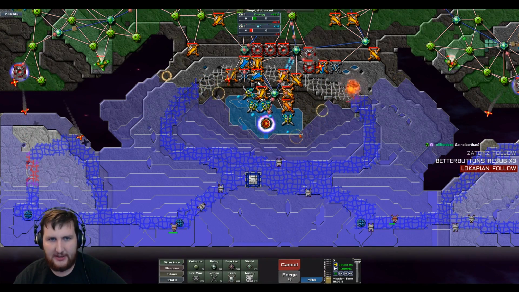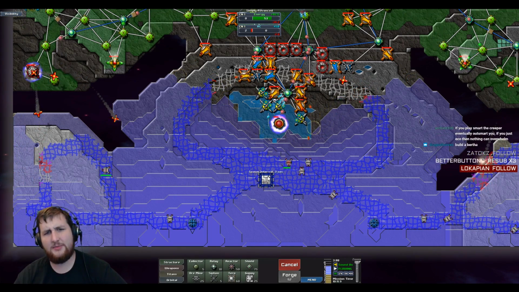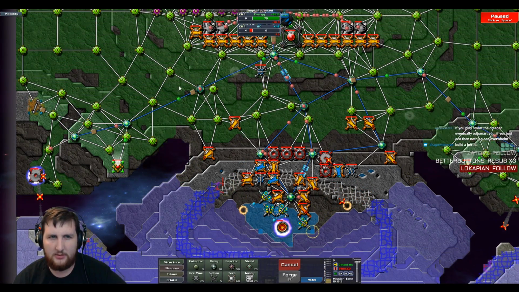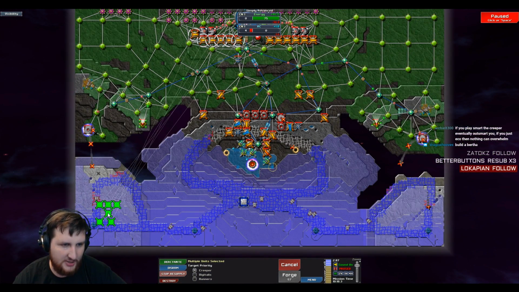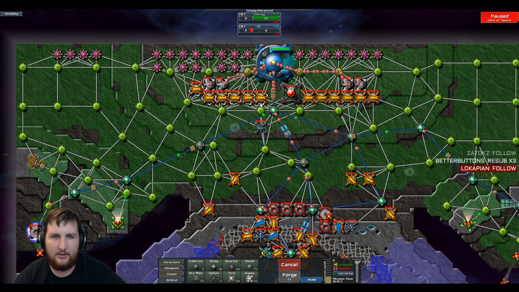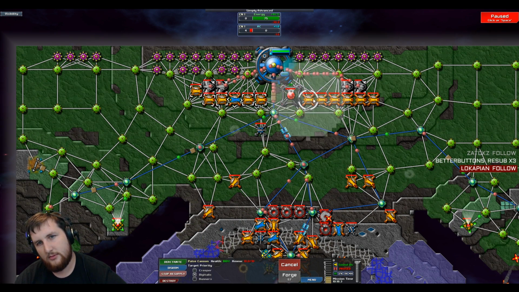If only this freaking thing would stop stunning us. Of course, it's not going to be able to produce any more spiders once this is dead, so it is kind of a moot point, but it is still an annoyance nonetheless. 1, 2, 3, 4, 5, 6. We're going to stage a drop right over here, like so. And then we're going to turn you to Digitalis only. 4, 5, 6.